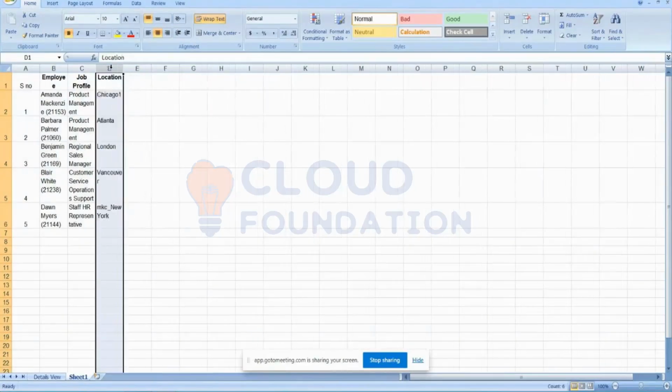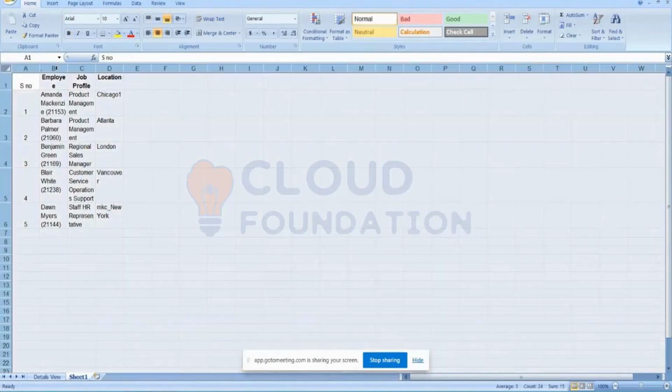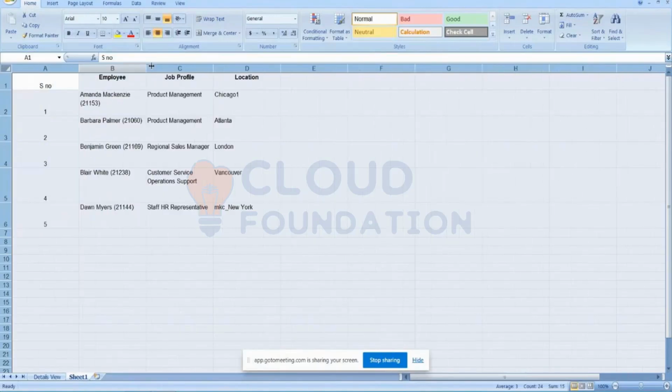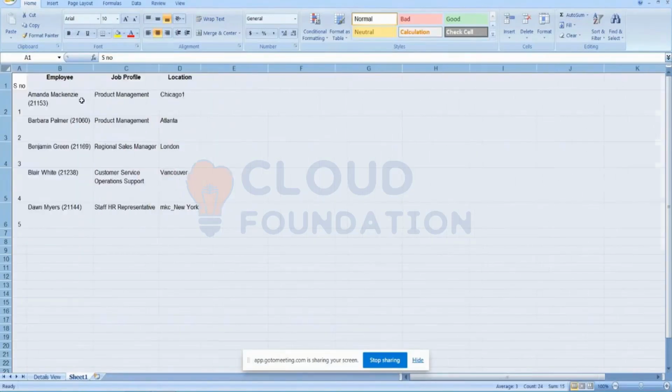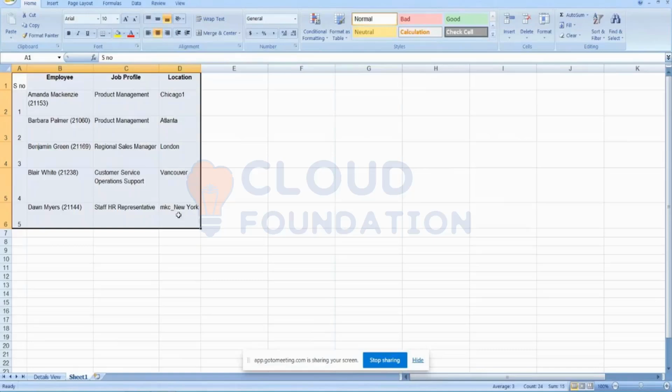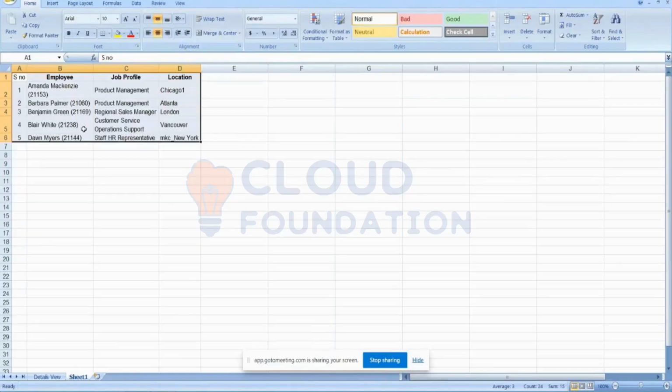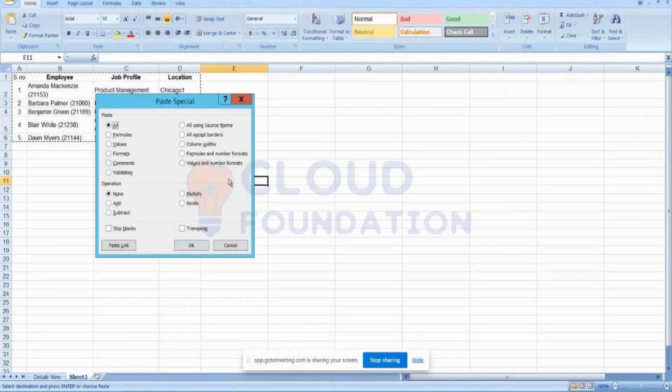So I'm removing all the fields that do not have any data inside. Okay. So now you are seeing that the data is appearing like this. If I wanted to transpose this data, I'm just copying it. I'm using paste special values, and you can see there is an option called transpose.